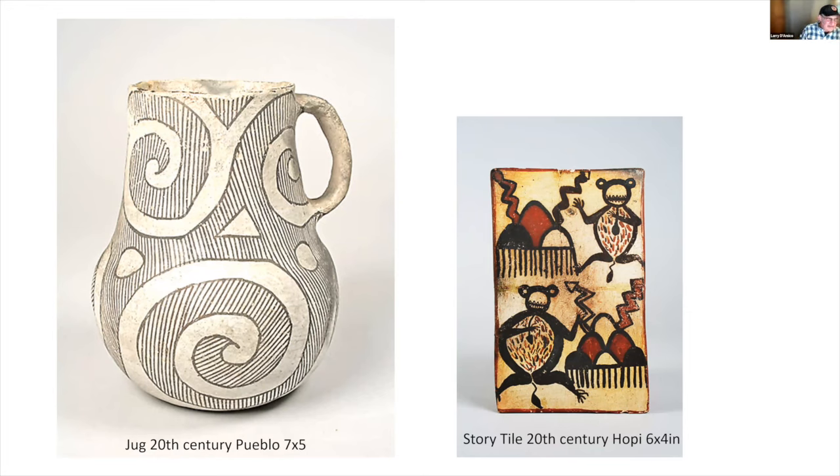All right, this jug on the left is a really nice example of coincidence or coalescence of edge. If you look at how the handle is on the jug, you notice the bottom of the handle goes right into the curve of the spiral that goes onto the jug, and the top edge of the handle coalesces with the mark that goes into the spiral up at the top at the brim of the jug.